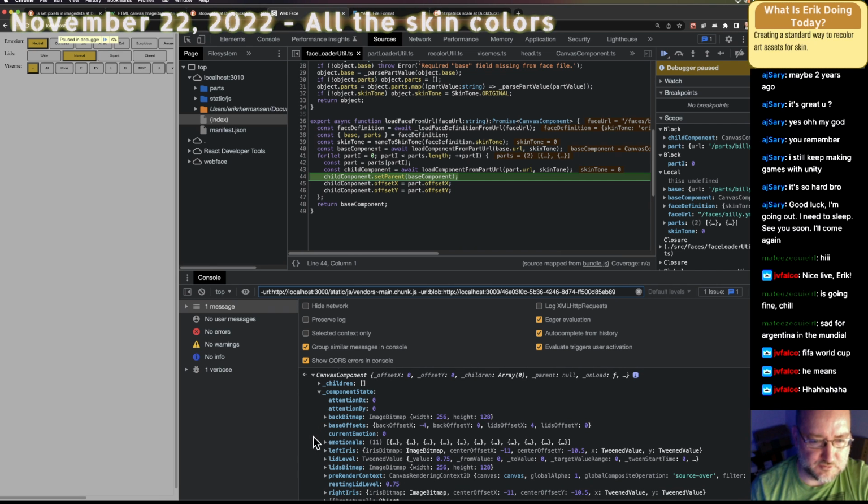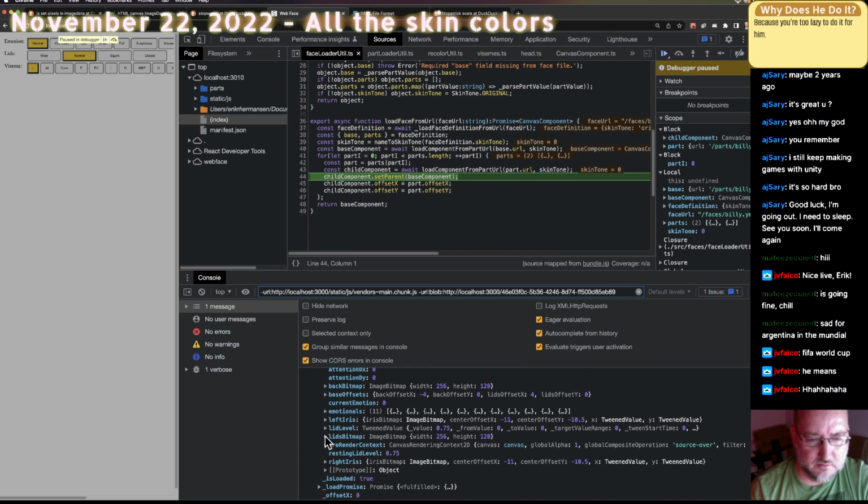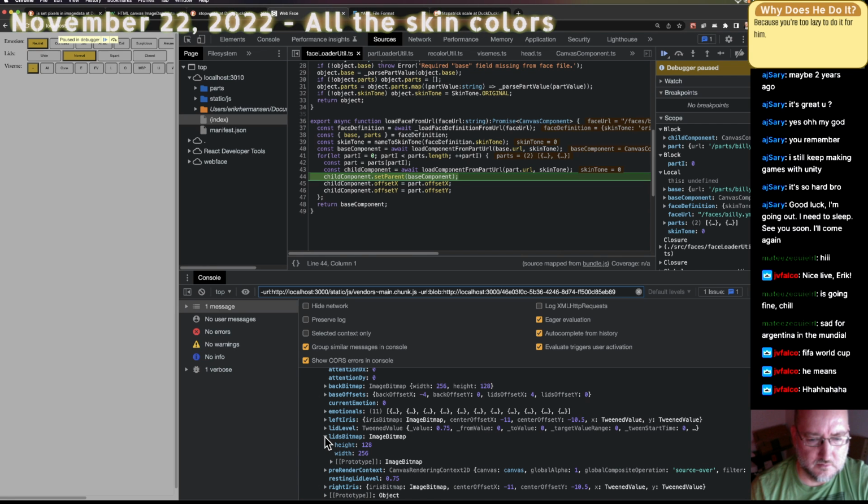Back bitmap looks healthy. All these things look healthy. I do wonder, did I skip setting the pre-render context?